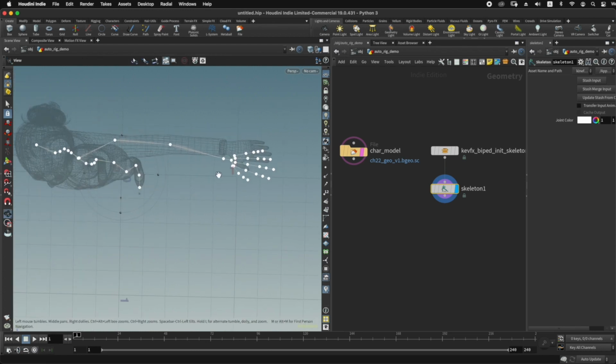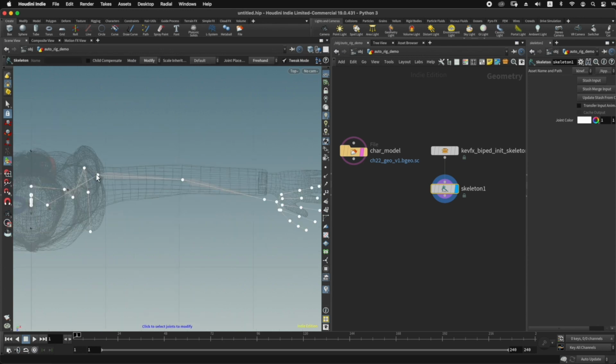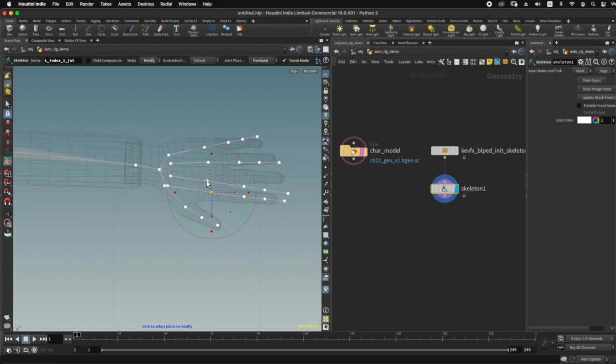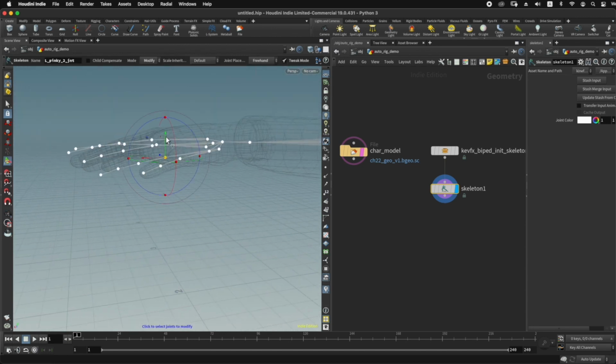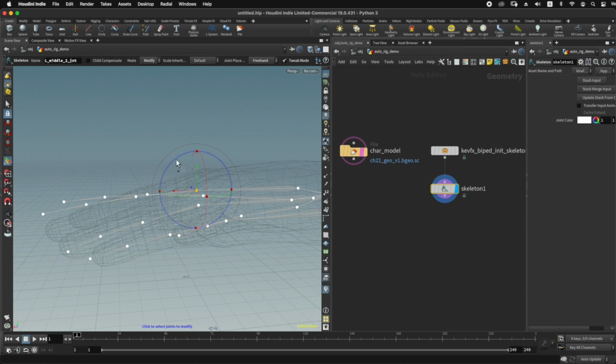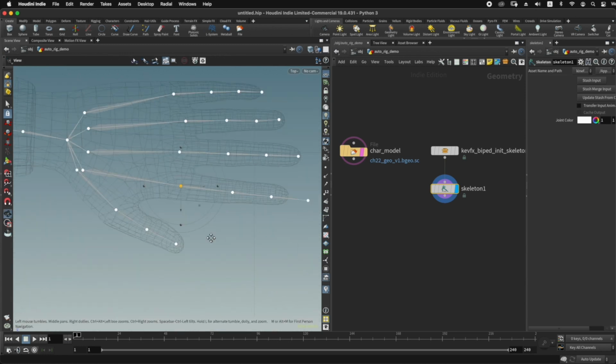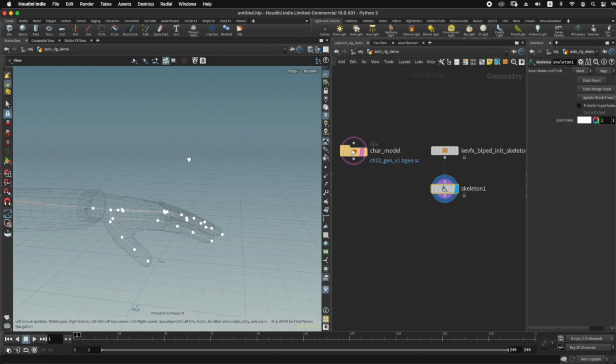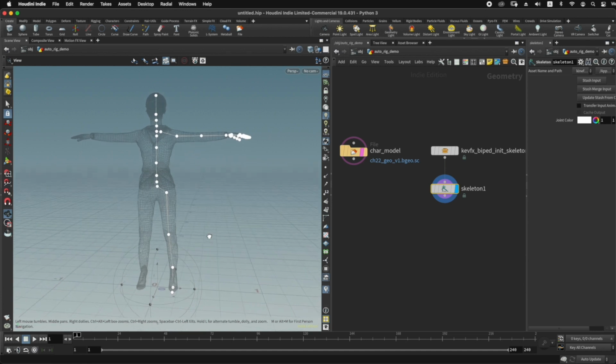The top view of the arm is not perfect, so we need to go to the top view, which is space 2, and let's move the joints with child compensate on. Then for the wrist, I want to turn it off. We also want to make sure that the two arm bones are slightly bent. Then we also make sure that the finger joints are in place. I think I'm done with this initial skeleton.